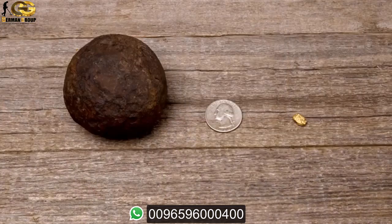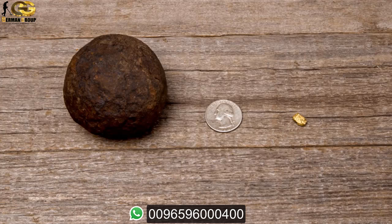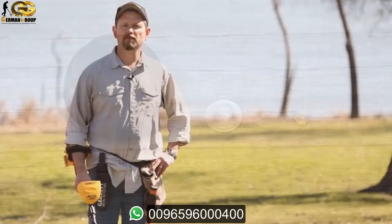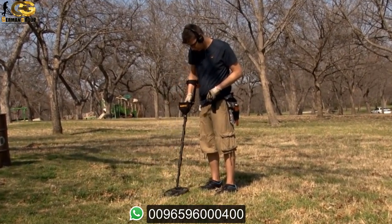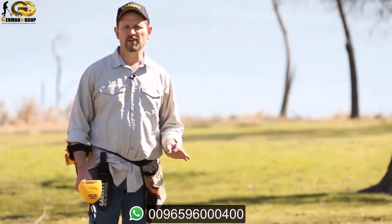Be aware that items much larger than a coin may actually be deeper than what they indicate, and items that are very small, very much tinier than a coin, may actually be sitting shallower than what they indicate. For the very best target ID, you want to keep very level swings of your coil and you want to get your coil centered directly over the target as best you can for the most accurate digital target ID number.